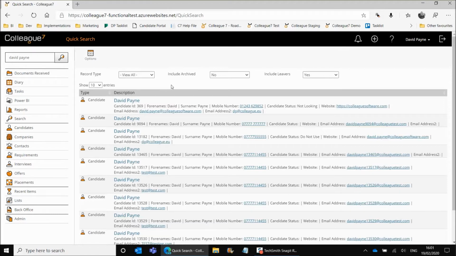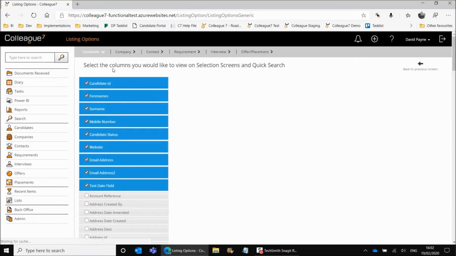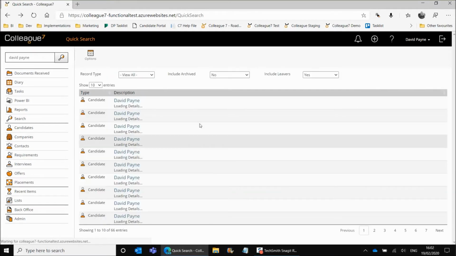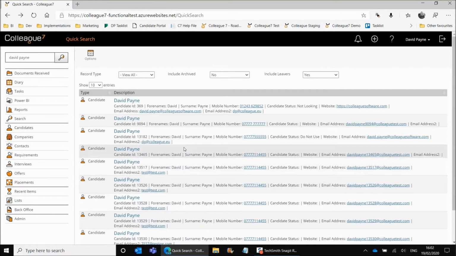The other elements that we delivered as part of this sprint were to do with the email form and also the options. We wanted to do this as part of the previous sprint, but we just ran out of time. Deciding which fields you see within the quick search was defined by options from the selection screens. These are now available off here, so you can just hit options, and then you've got the different entity types available from within the selection screen search, so you can click through and select which fields you see associated to which record, and when you hit back it will honor those fields that you want to see within the quick search.